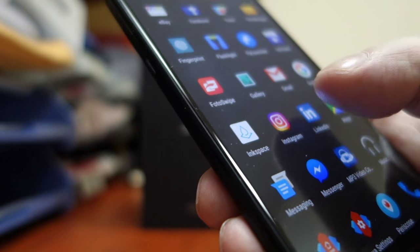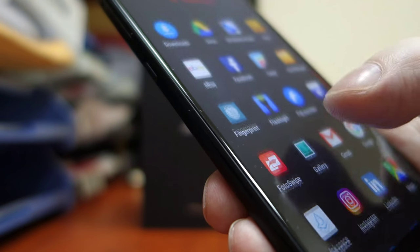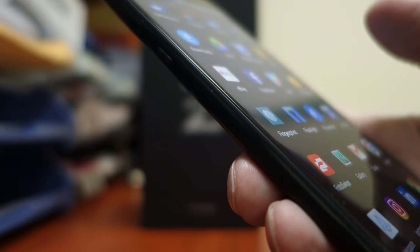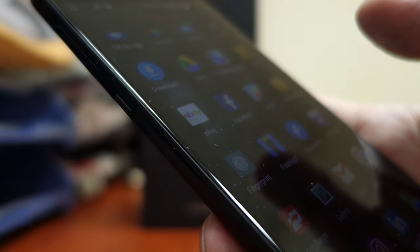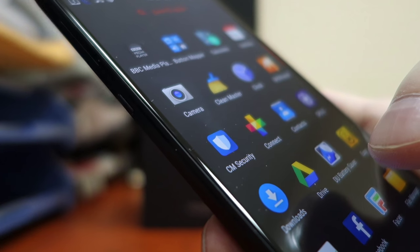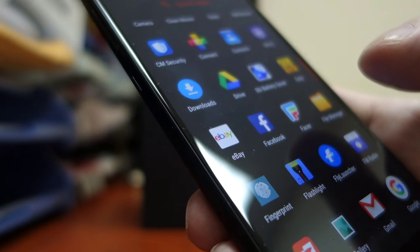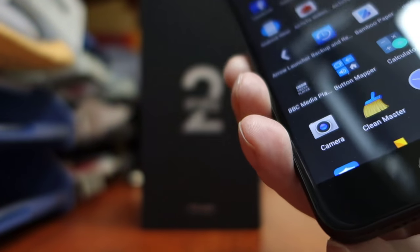Now, one thing I didn't talk about was the call quality, and the call quality is good. Perhaps it could be a wee bit louder, but really, I didn't have any problems with it. It's certainly up there with the best of the mid-tier phones that are around. It's not as crystal clear as the BlackBerry Passport, but the BlackBerry Passport, certainly if you're buying a new one, is a lot more expensive. So for me, it's more than decent, and I haven't had any issues at all.